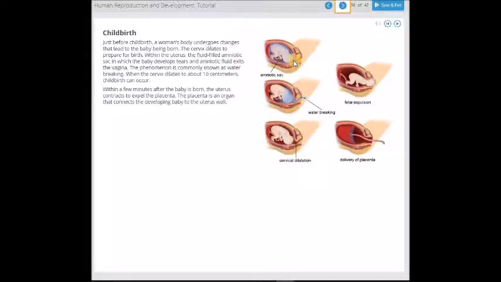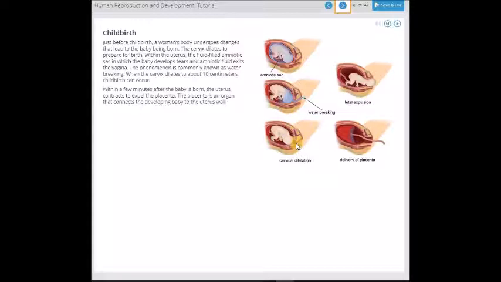Now what we have here is the cervix. This is starting to dilate. You'll see it right through here. Throughout the pregnancy, the cervix was sealed with a kind of substance called the mucus plug, which is just disgusting if you think about it, but that breaks loose and comes out and allows all of the amniotic fluid to come out. This is called the water breaking, and at that point the baby has to be almost immediately behind it.